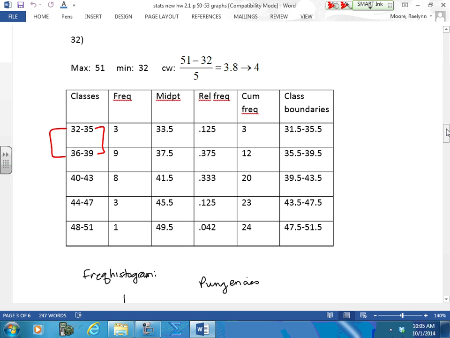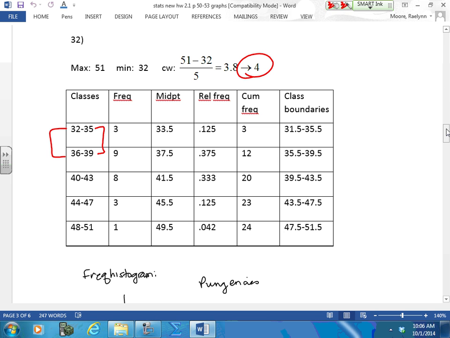You would never want to get a class width that's in the decimal. It depends. If your data is in decimals, yes. But we always round up to the highest number. We round up to the highest whole number. So you're not going to get a class width of a decimal. You wouldn't just use 3.8 as a class width. No, you have to go to the highest point. And I shouldn't say never.